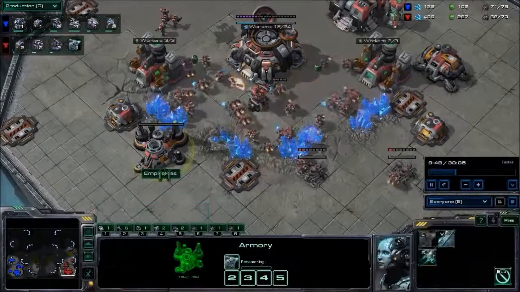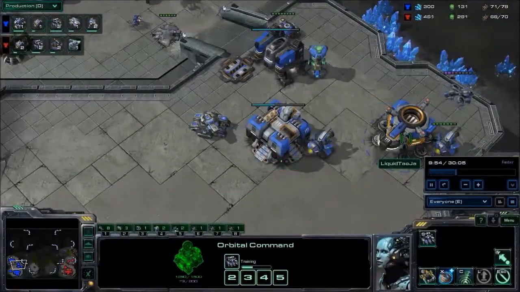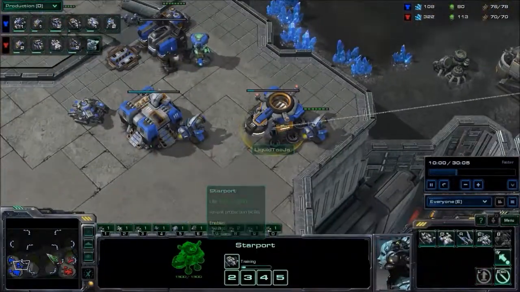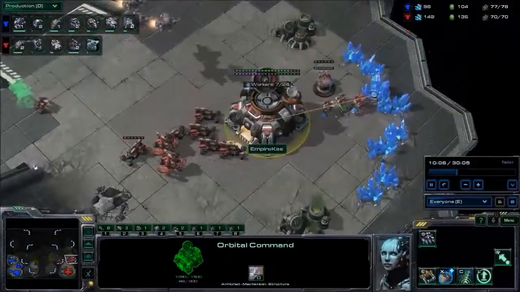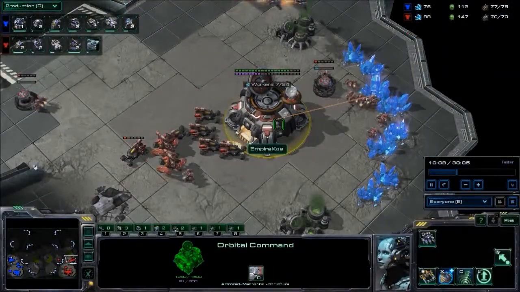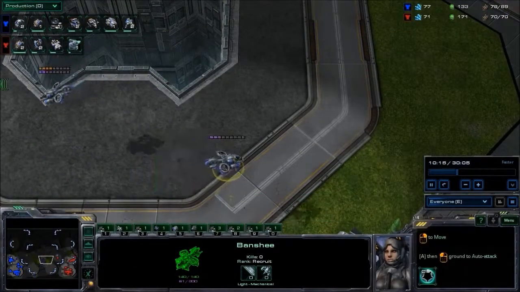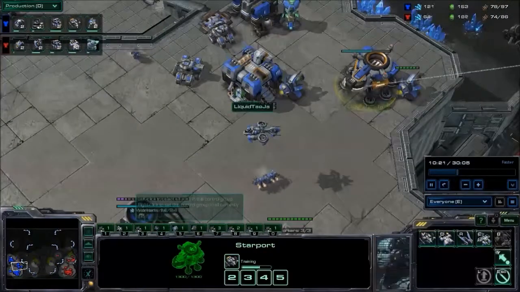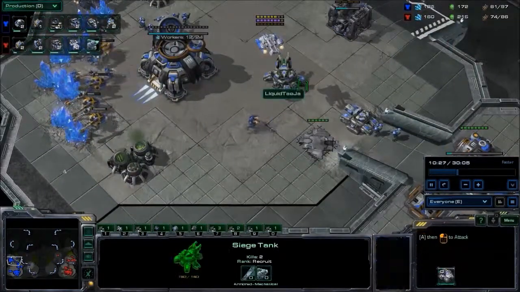Maybe not through taking out SCVs, but taking out the scans definitely. And it's piling up the scans. And not only that, because he used the scan over here, he wasn't able to use the scan at the natural to clear out the mine. So that was lost mining time. So very effective for 0 kills Banshees. It would be much better if he's able to kill a lot of SCVs. Actually, this Banshee has 3 kills.